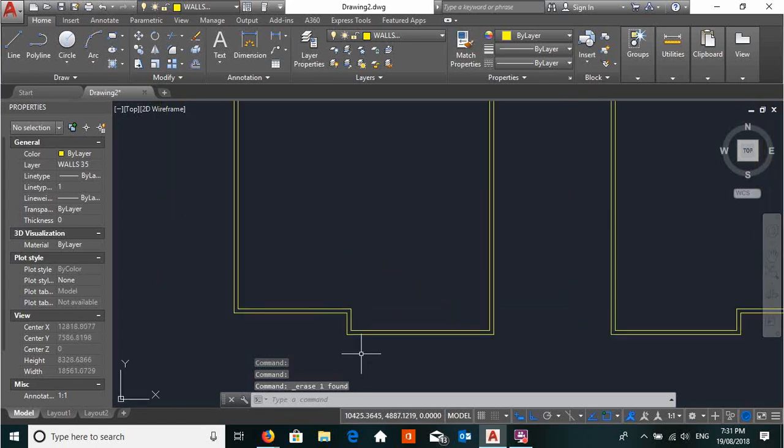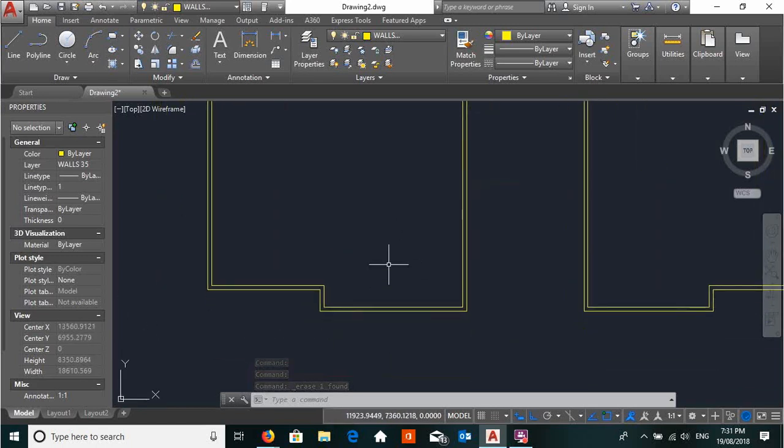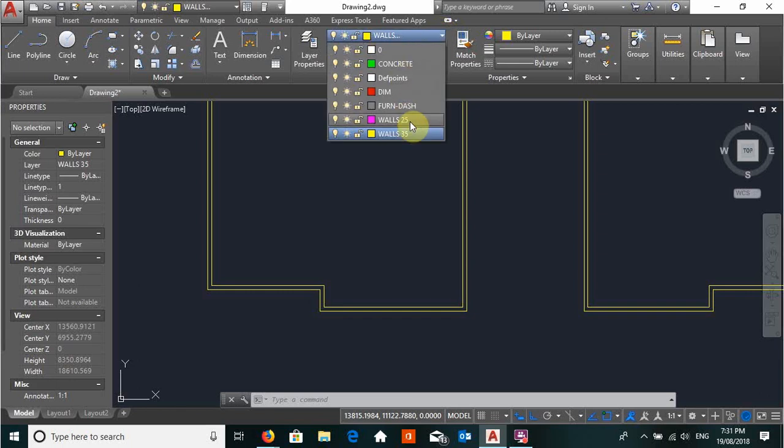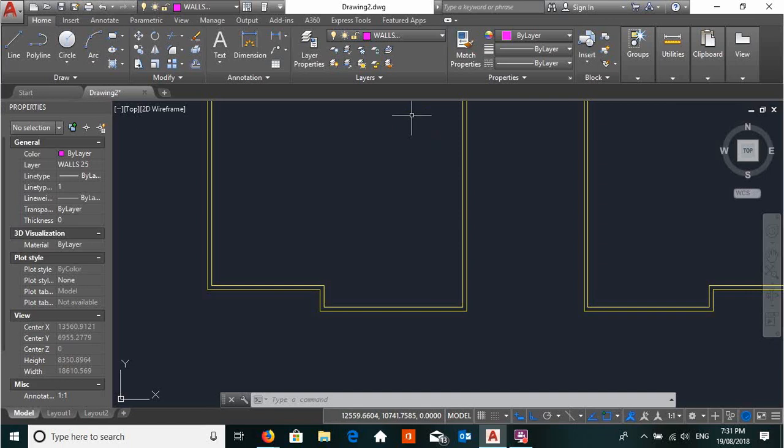Or you can go into choosing that wall layer, which is walls 25, and we do what we did when we learned all about offset, by clicking on offset, and we choose layer down here because we want to change the new offset line to its new or current layer that we've just selected.